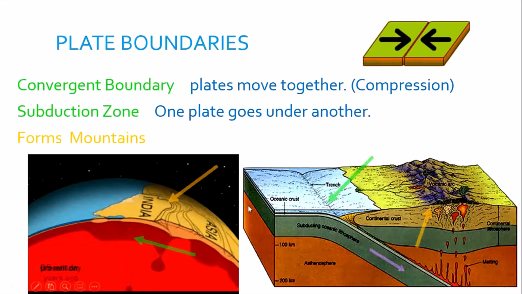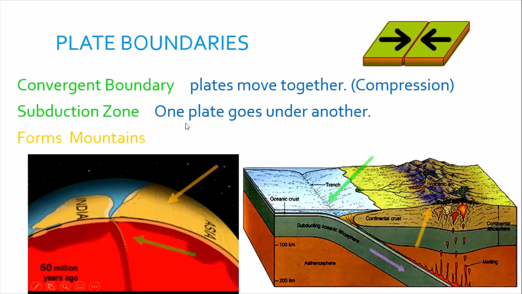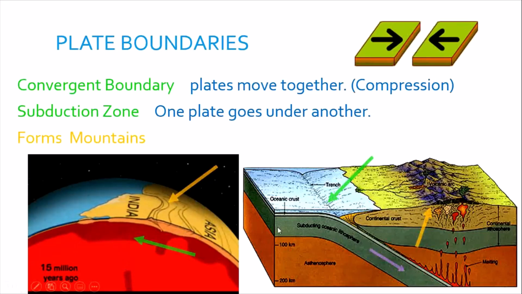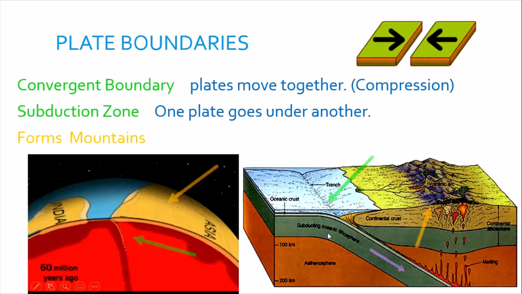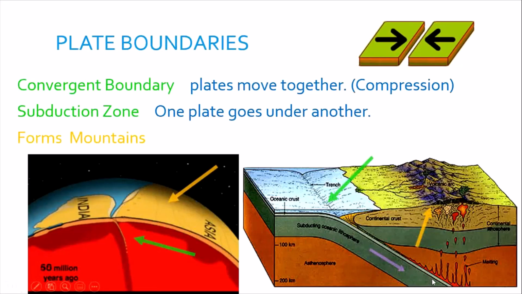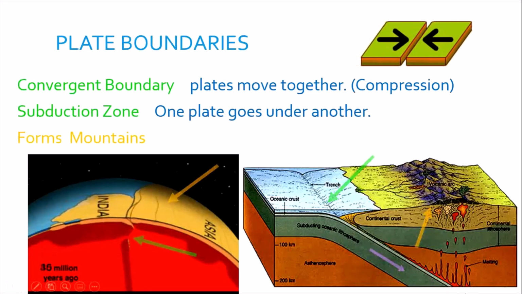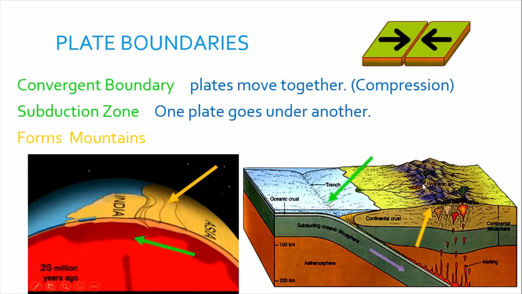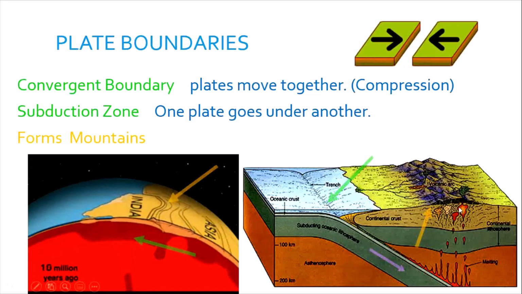Now what ends up happening in this process is one plate eventually goes under the other plate. We call that a subduction zone. If you look here, you can see your subduction zone happening here. You can also see it happening here. This plate would go back down and work its way towards the core, only to have itself loop back around and come back up again later on. This process happens very slow, by the way. The crust itself only moves maybe an inch and a half a year tops, maybe 2 inches. But when we have the compression forces coming together, those convergent boundaries, that's where we find mountains.